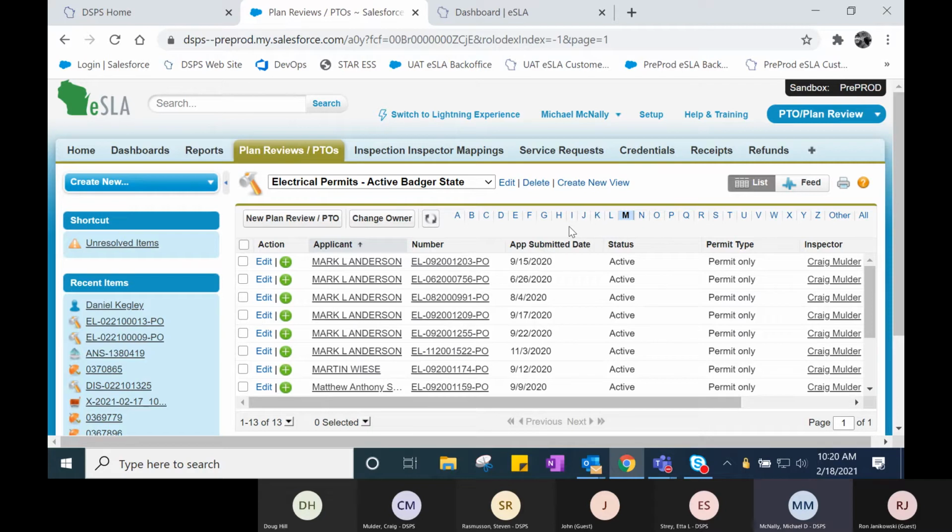Does that help, Ron? Yes, that's great. That's almost like an Excel spreadsheet where you can sort and do all kinds of things. Mhm. Yeah. All right. Any other questions, concerns, issues you're running into? Okay, I'm not hearing any.